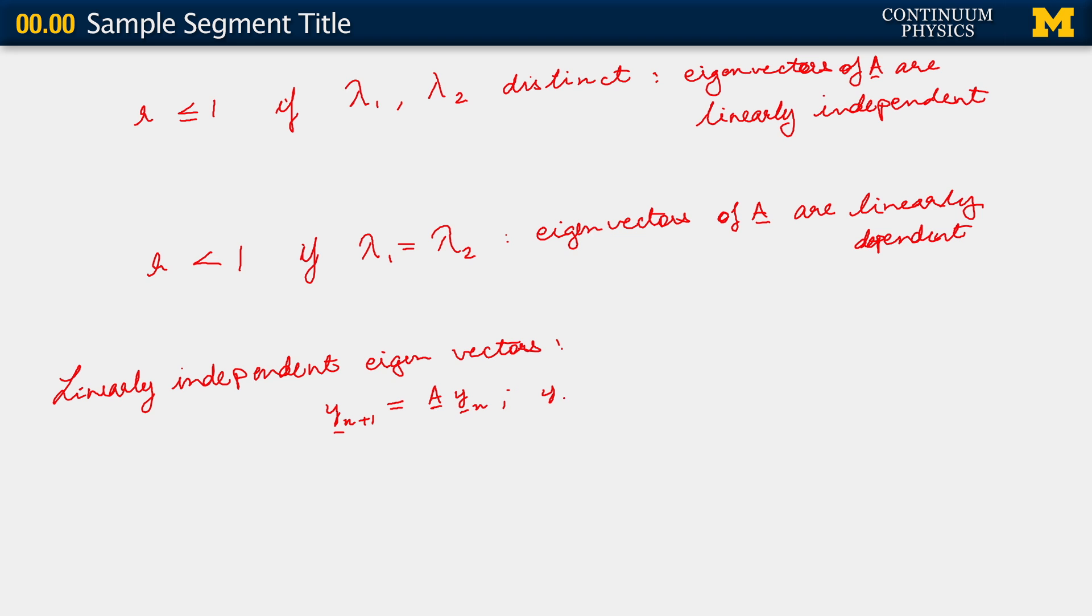But then Y_n is equal to A Y_n-1, and so on. Y_n-1 equals A, and it goes on. So what we are seeing here is that with every step, A is getting multiplied by itself. If you just make these substitutions in here, we see that, right? So what we are seeing is that after a certain number of steps, we are seeing that Y_n+1 equals A to the power n+1 times Y_0. So what we need to worry about is what is happening with A as it gets multiplied by itself, what are the powers of A?